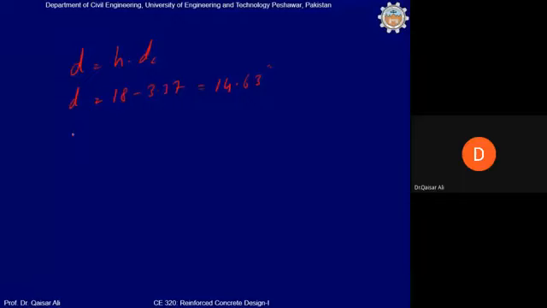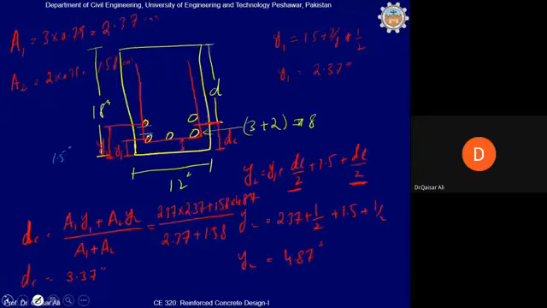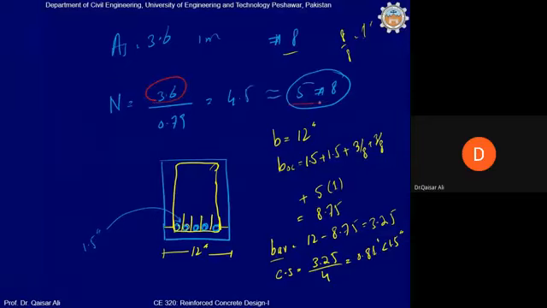Now you know the actual value of AS also, for the provided reinforcement. After the drafting, you calculate the actual D based on the provided reinforcement and the actual AS. The reinforcement you calculated here is 3.6 inch square, but you have provided 5 number 8 bar. Now 5 number 8 bar will give you more reinforcement than this, because 5 multiplied by 0.79, how much area is coming? Quickly. 3.95.